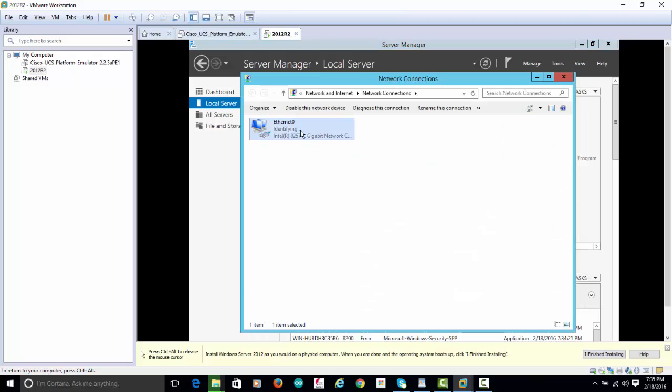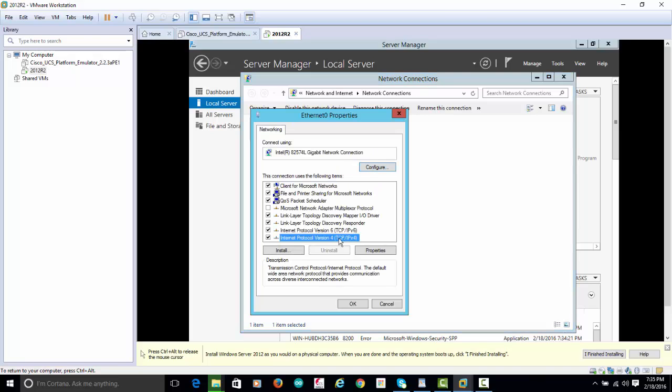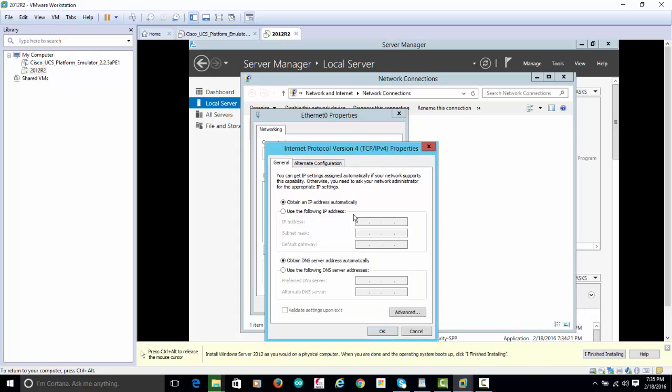So let's give it a static IP address, and this could be anything that you want. I'm just going to use this under IPv4 properties, and let's say the first IP address is 10.11.1.40. Okay, and hit your tab key down. It's not required to have a default gateway. It's not required to have DNS, but we are going to set up our own DNS on this machine.